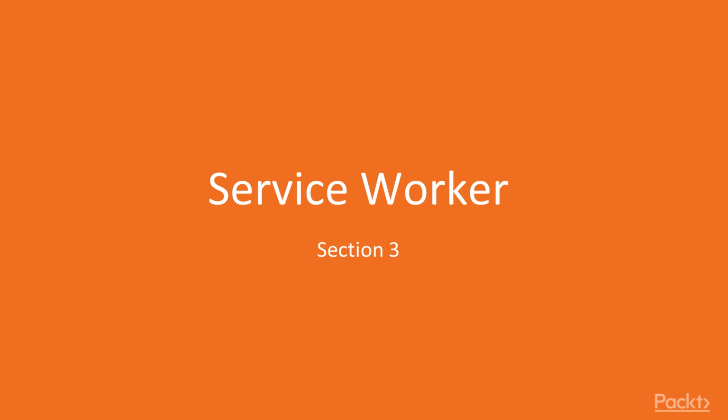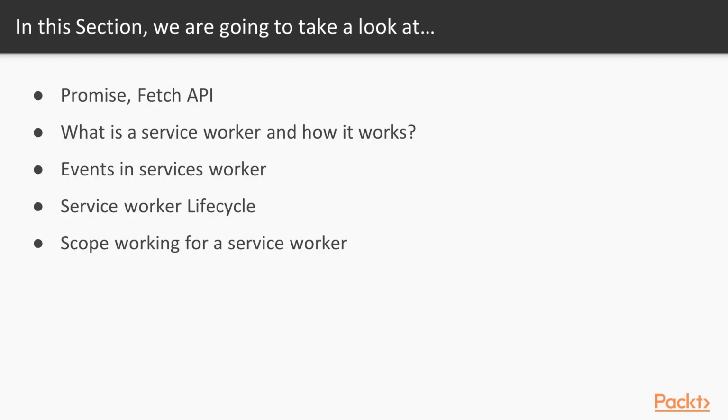Welcome to section 3, Service Worker. So in this section, I'm going to take a look at Promise and Fetch API first because they are super critical when it comes to work with Service Worker. They are basically a new feature in JavaScript, which we call ECMAScript 2015 or ES6.